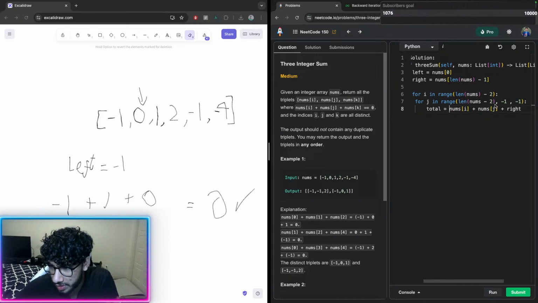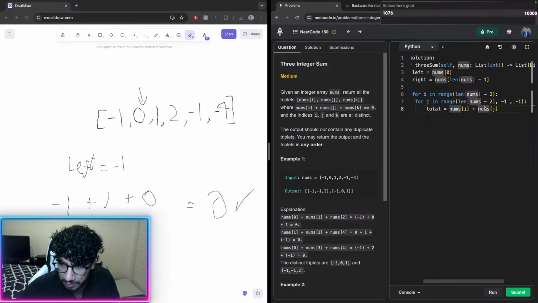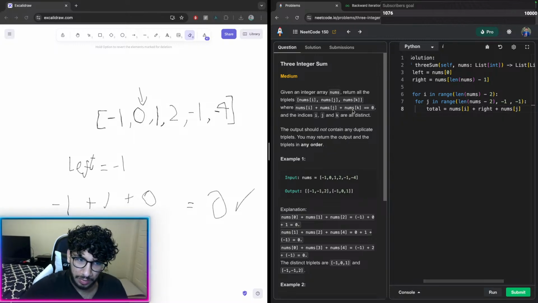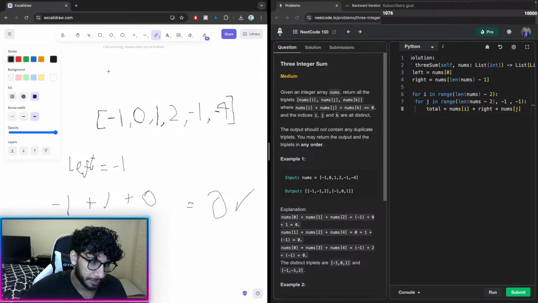Total equals nums i plus nums j plus right. So we're gonna take our first, and then we're gonna take our, should probably do right here just to not cause confusion. Right plus nums j. So currently what we're doing is we have our pointer here.